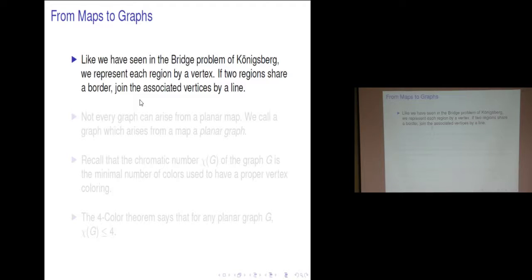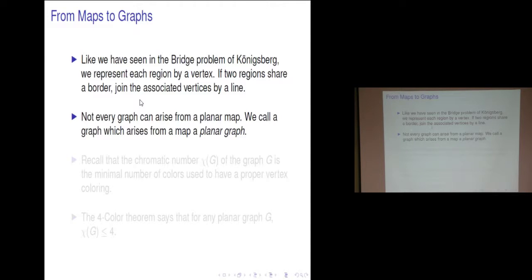So last time we talked about proper vertex coloring. If you have an edge, for a proper coloring, you cannot color the two endpoints by the same color. Now it translates into: you cannot color the two countries using the same color on the map, right? So I'm trying to say there's a very natural transformation from coloring the map to coloring the vertices of a graph.